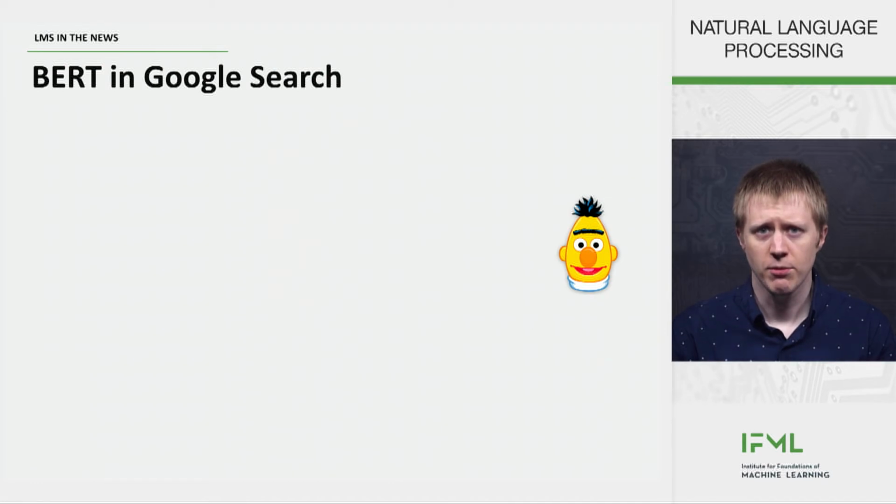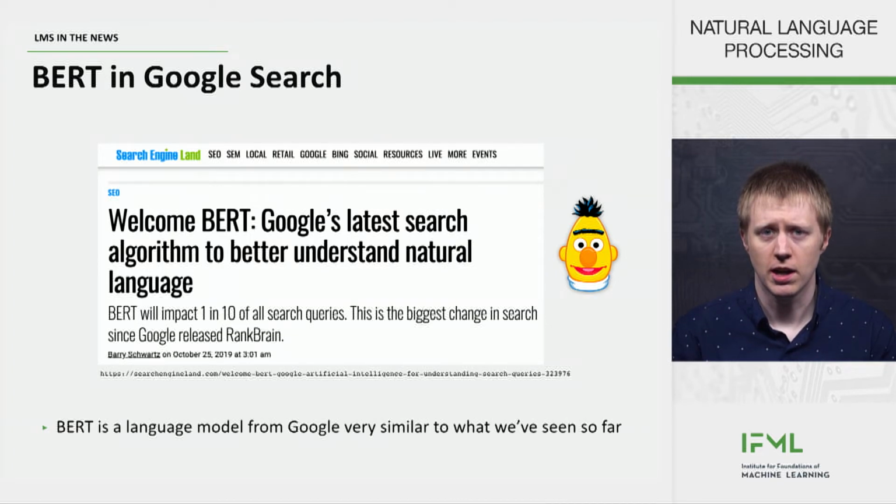In this segment, now that we've seen some of the things that these transformer language models can do, I'm going to talk a little bit about some of the news that these have made recently, because they've really exploded and taken off in terms of what big companies are doing with them. So one of the biggest and most prominent of these models is one called BERT. And this was released from Google a couple of years ago. And this has had a huge impact on the field of natural language processing.